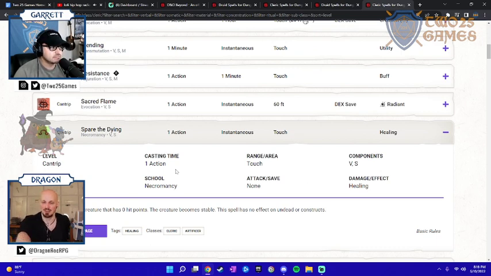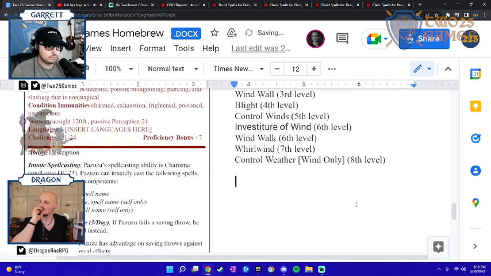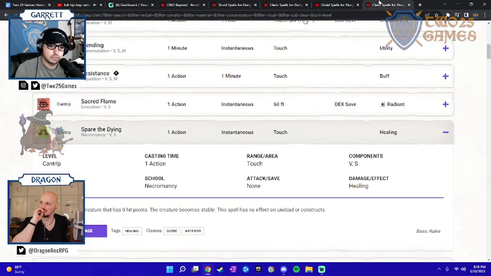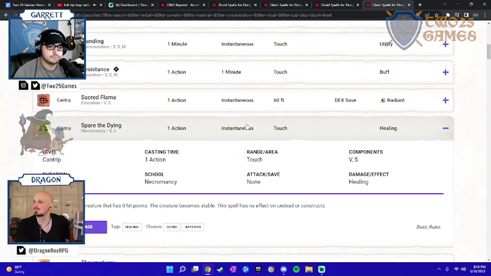Yeah, in my head anyway, that's the way I interpret it. That's a very Pazuzu-ish spell. Spare the dying, cantrip. Essentially, making something at will just makes it a cantrip regardless of what level it is. Yeah, that's true.